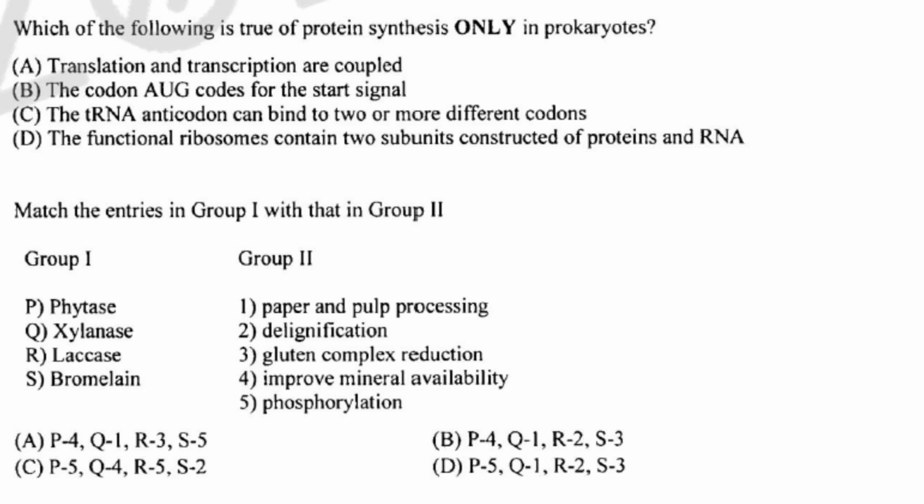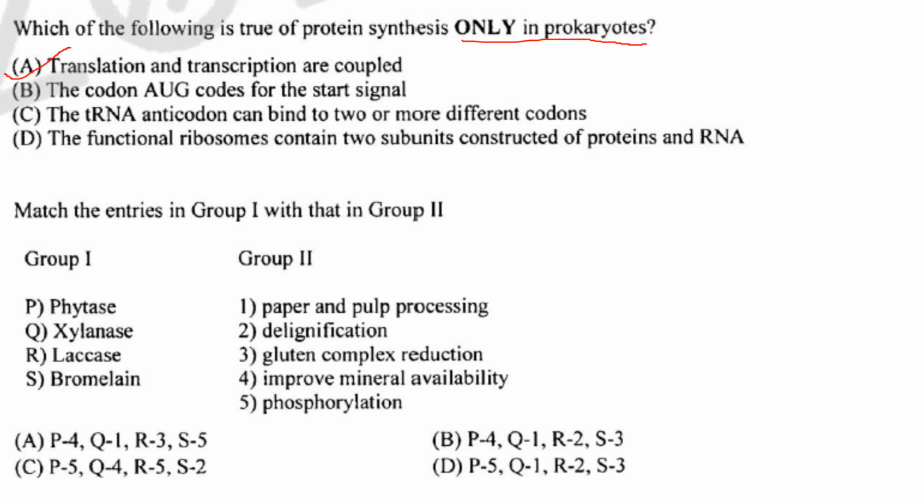Then next one. Which of the following is true of protein synthesis only in prokaryotes? Translation and transcription are coupled. Yes, that happens only in prokaryotes. It is not found in eukaryotes. In eukaryotes, transcription takes place within the nucleus. The mature RNA is coming out of the nucleus and translation takes place in the cytoplasm.